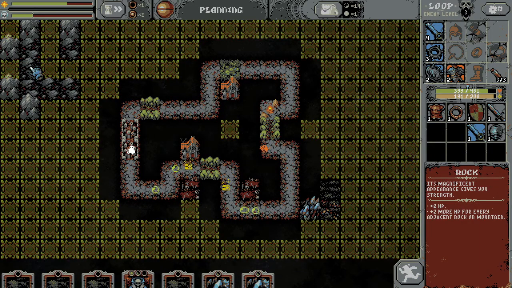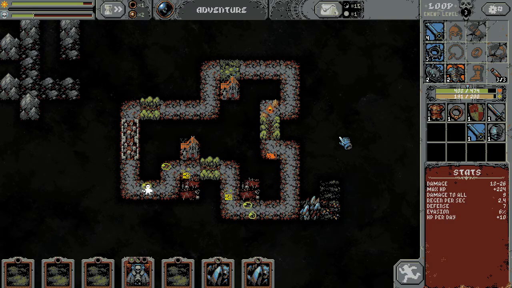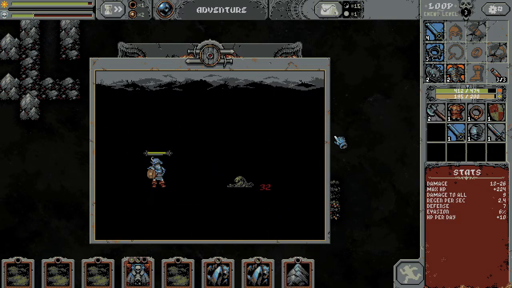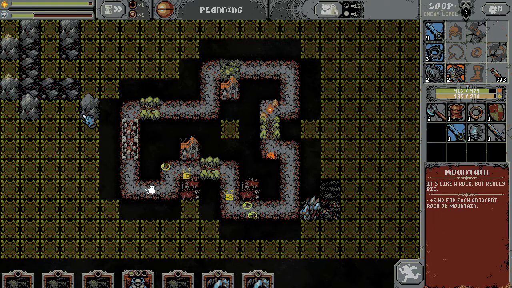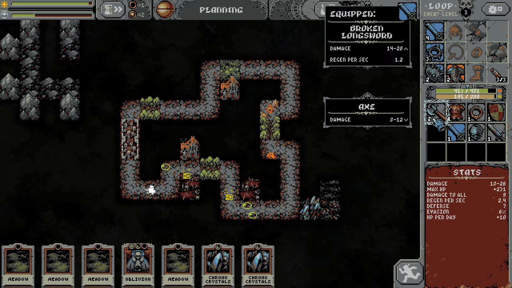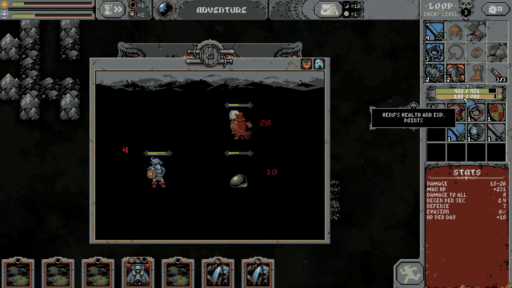Okay, we're almost at our 3x3 up here. I really would love a treasury. Would really love a treasury. Please. Shitty axe. What is this? Heroes health and XP points. Okay.